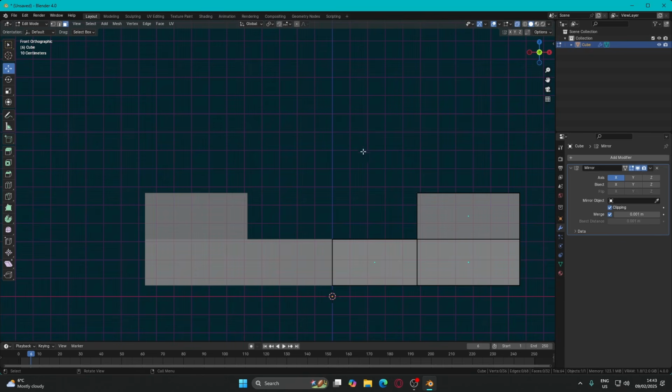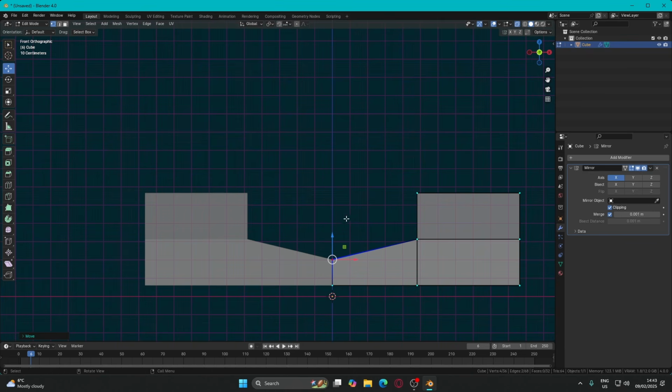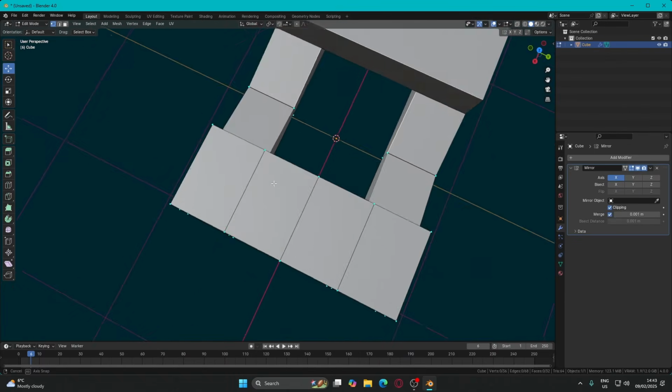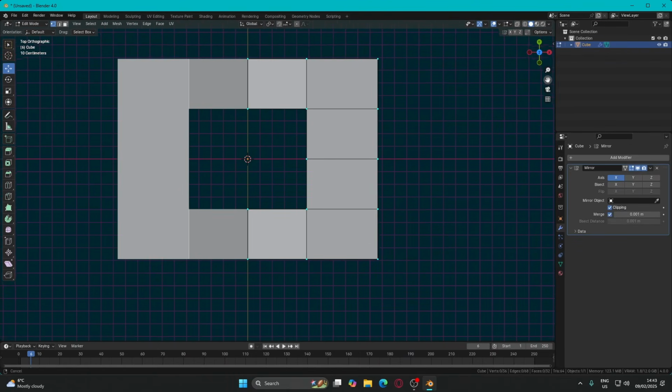Next we're going to give the link a bit more definition, so we're going to turn back on X-ray mode. This time we're going to select vertices mode. We're going to grab these 4 vertex and we're going to move them down. For the record, vertex is the single version of vertices and vertices is plural, so I might say one or the other, but they're basically going to mean the same thing.